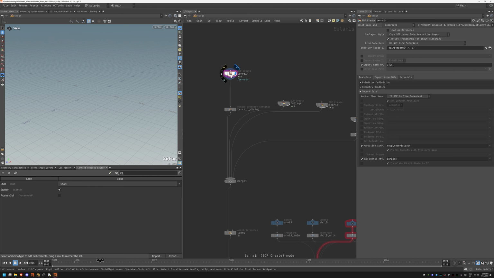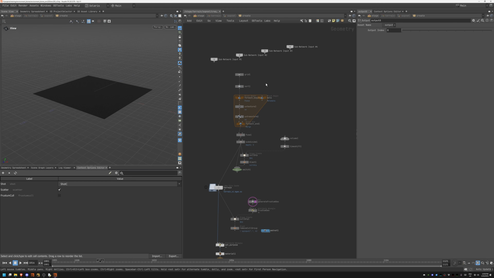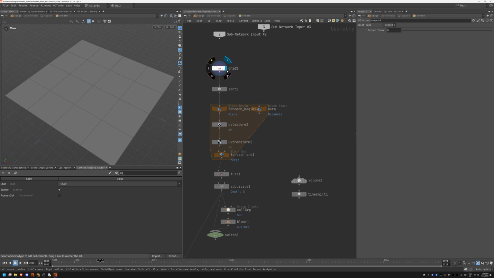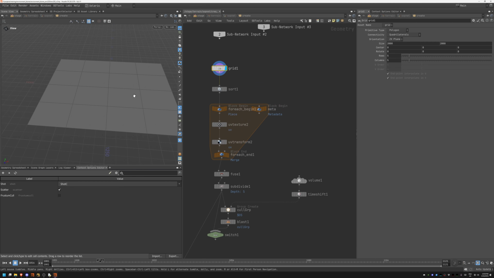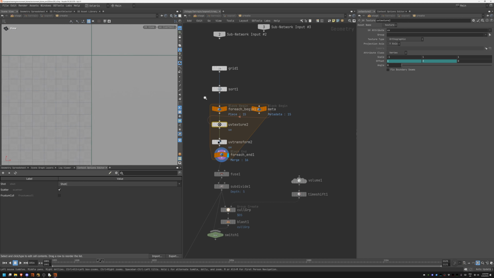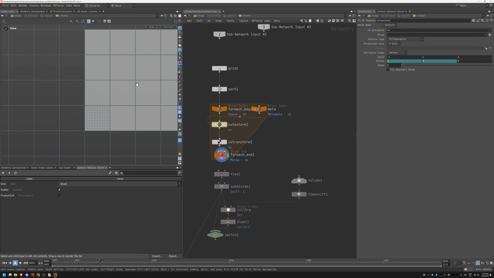Okay, so let's hop into terrain and walk you through everything. You can already see there's a full loop going on, and I'm starting out with a grid, and this was a little bit of trial and error just to get things sorted. I had to apply a couple of offsets in here, which offset the UVs. In the end, this is my UV grid that I created using this little system.